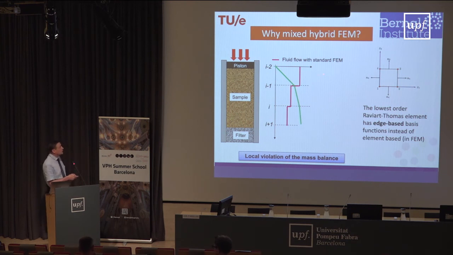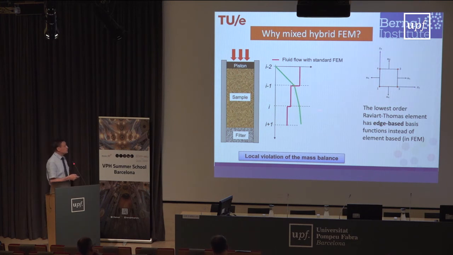And we can also try to simulate this. Then we have a finite element mesh, a few elements one on top of the other, and we define pressure. And typically we would assume pressure to be linear inside an element. So we have piecewise linear variation of pressure, and then we derive our flow with Darcy's equation. Flux equals gradient in pressure times permeability, and then we get a flow for one element, another flow for the second element, another flow for the third element.